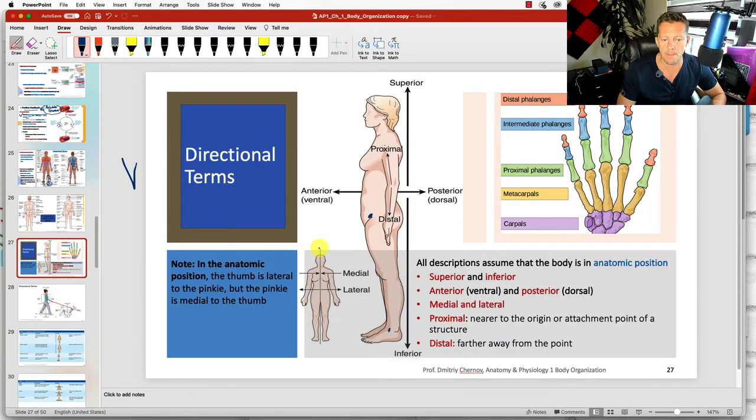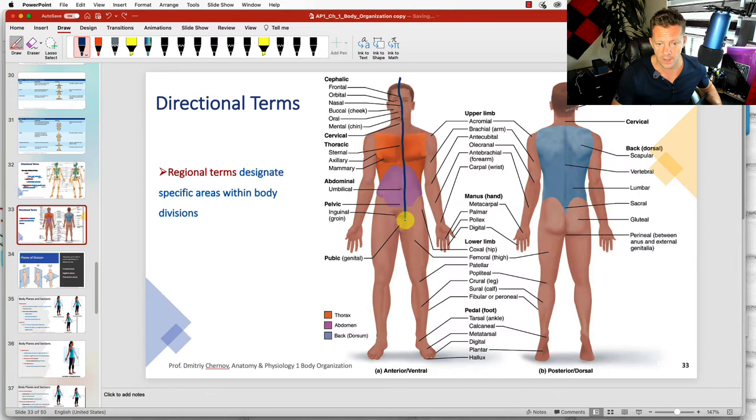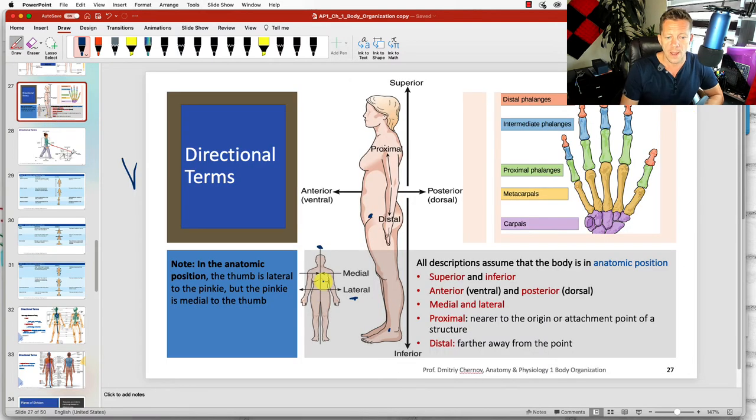Another thing is midline that splits the body in two equal parts. Not necessarily equal, but it's midline in two halves. So there's a midline and there's a lateral. If I will draw a vertical line like that, right? That's the midline. Splits body in two halves. So if I'm describing a sternum, sternum is the breastplate in the middle. If I'm making a cut here and I'm going from medial to the side, I'm going laterally. I'm going lateral to the side. And again, if you look here, I'm going from midline to the lateral side, to the outside.